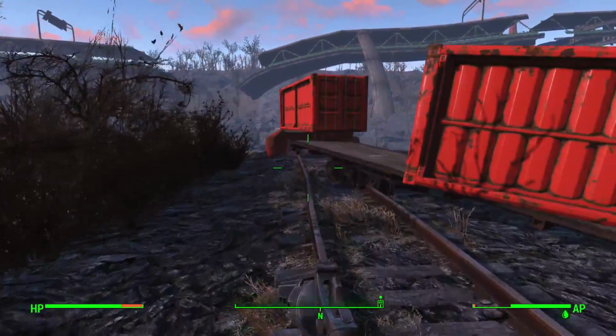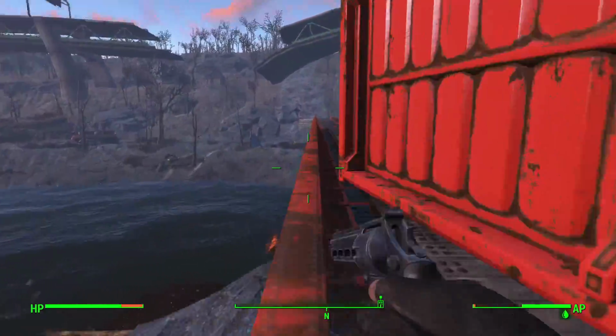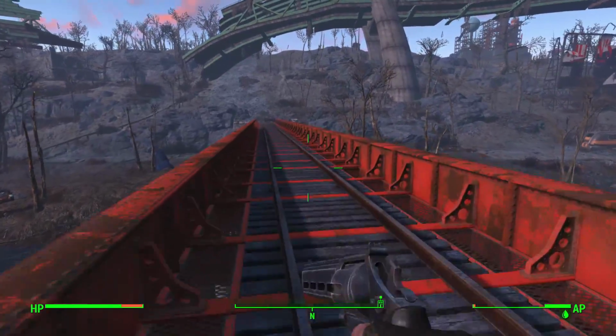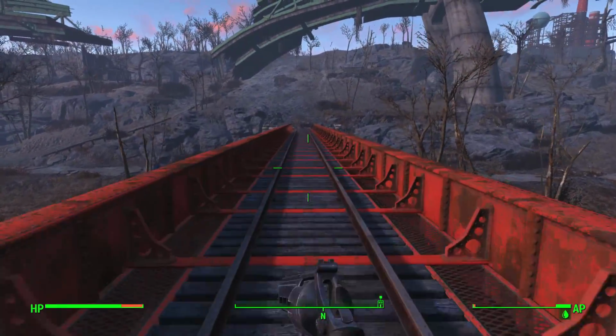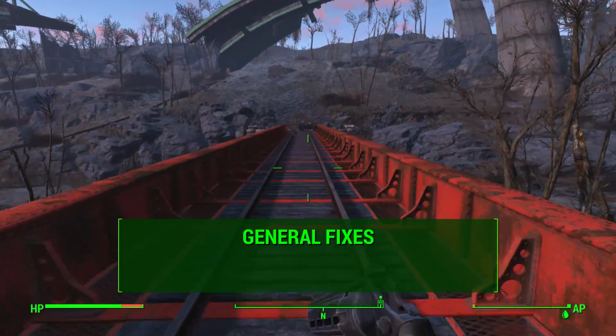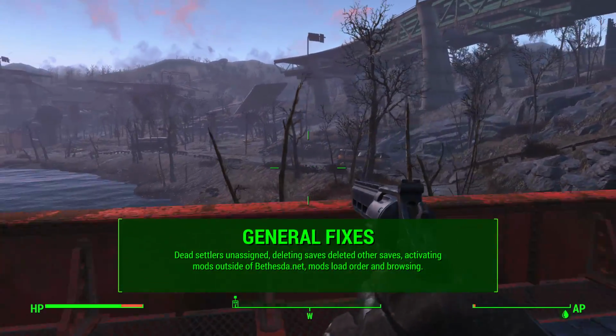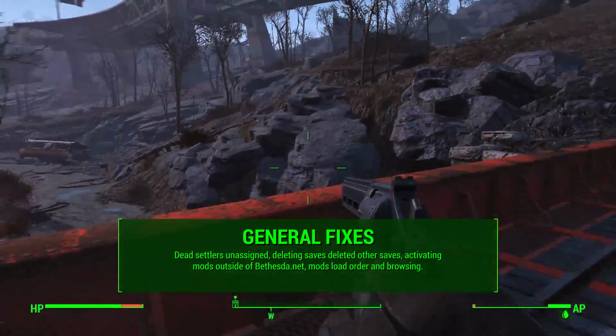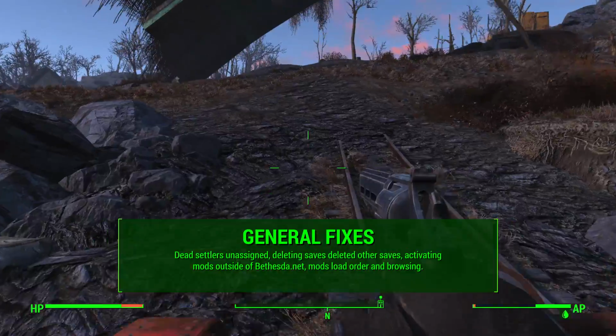They've also fixed a random issue where the player would become invisible permanently. So it's not like a stealth boy, it would just happen, and that's happened to me before as well. So nice to see that they've cleaned that up. They've also fixed an issue where dead settlers could be commanded and assigned to supply lines. So if they died, they were still assigned and you didn't really know, that's no longer a problem anymore. They will be unassigned if they do die.